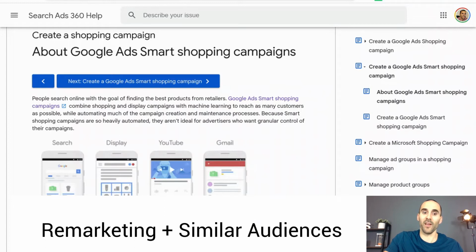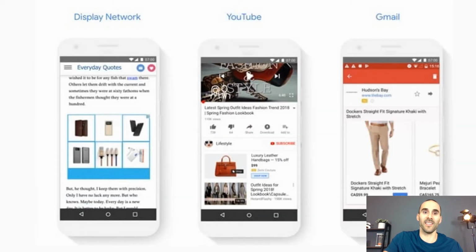So for example, if users were browsing that product on your website, Google could show it in the smart shopping campaign as a display ad, or they could show it inside of YouTube, or inside of Gmail to that user. So it's no longer just a product listing ad where someone does a search and sees your product. It has evolved to a retargeting / display aspect for the ad.